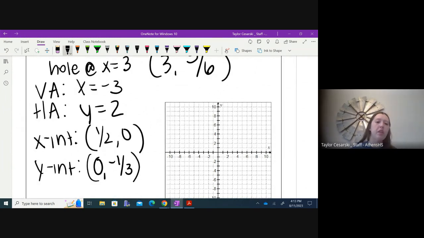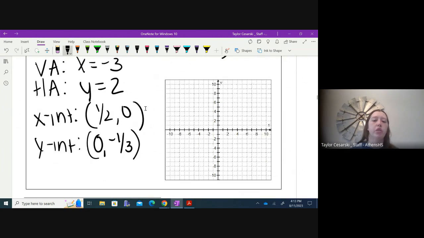Okay. Now, I'm not usually going to make you sketch by hand, although it's good practice. Where you might see a graph is on a multiple choice question. So it's really just making sure that you can graph those key points and pick out what the asymptotes would look like.